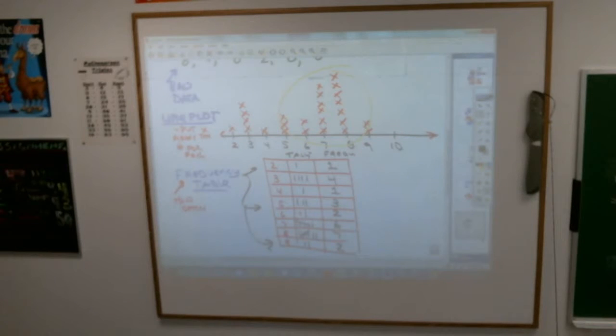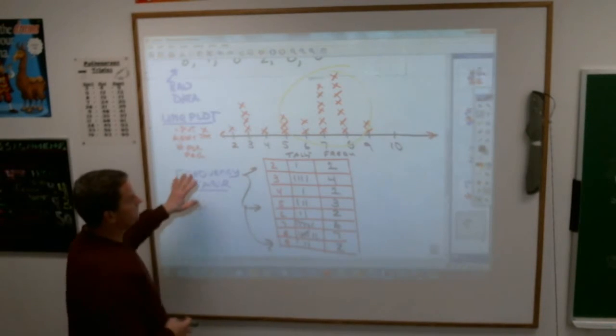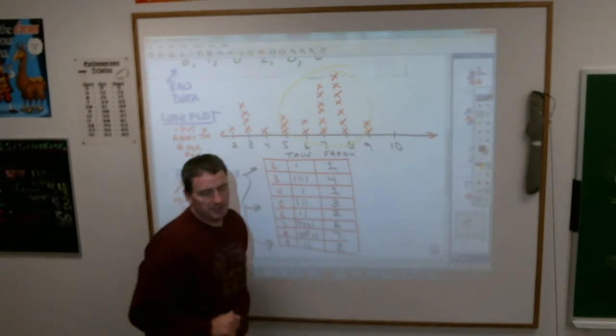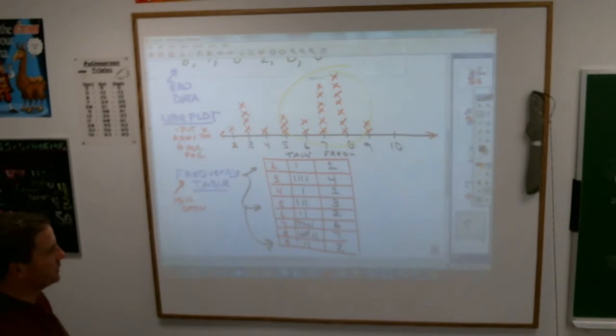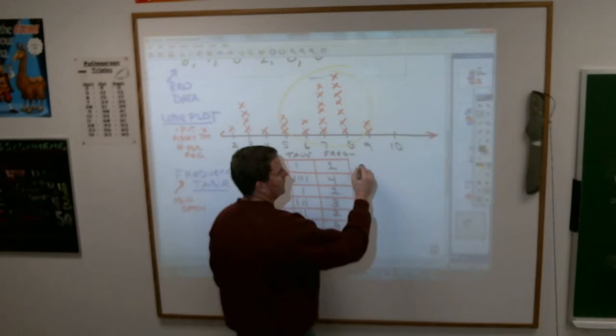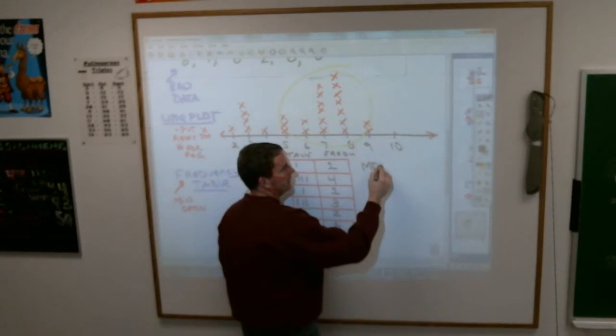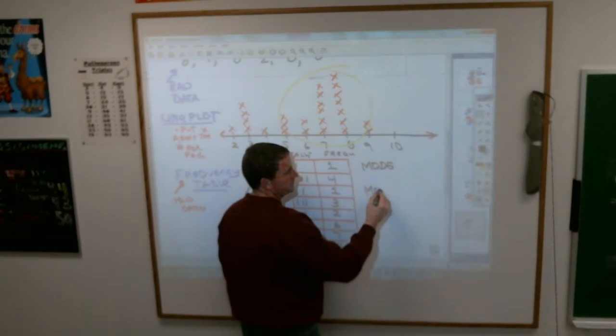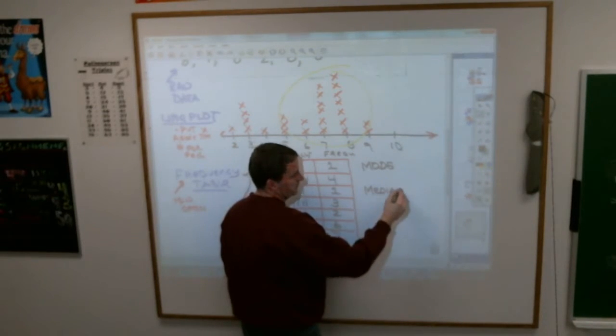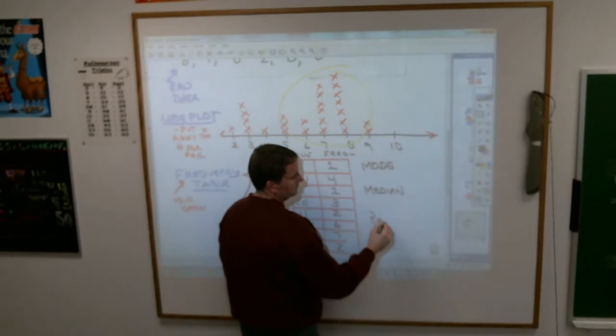No? Perfect, because we've got a bunch of different things to think about here. Write these down because these are exciting as well. We've got these special terms that when we look at data we talk about, and we're going to look at 3 of them. One of them is the mode, the range, and the median. The mode, write that down. The median and the range.